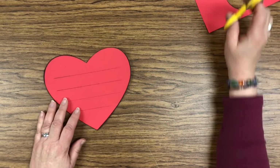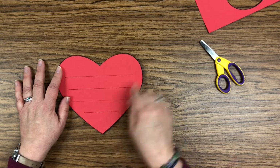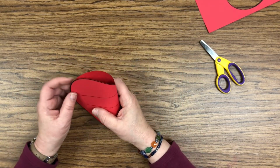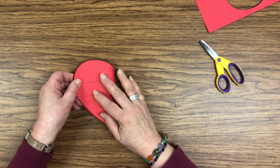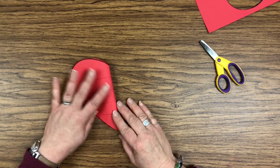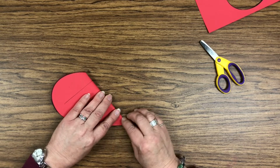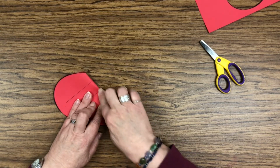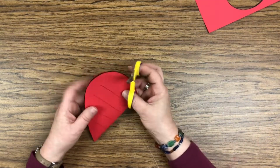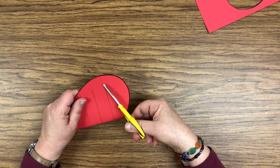All right, once you have your heart cut out, you notice these lines in the middle. Well, we have to cut these lines, and the easiest way to make them nice and even is to fold your heart in half, exactly matching the edges as best you possibly can, so that you have your heart folded right in the middle. Then press it down and take your scissors and just cut these lines. Make sure you stop when you get to the end of this line.